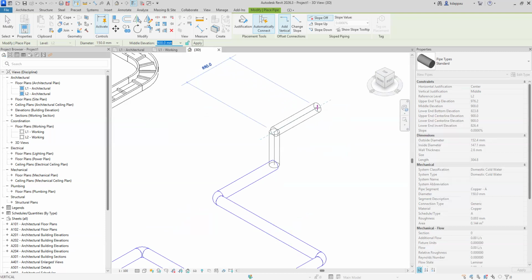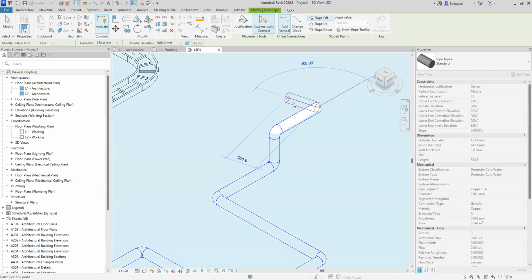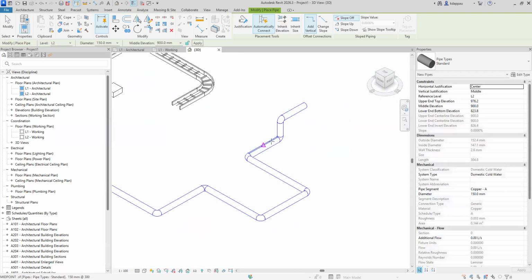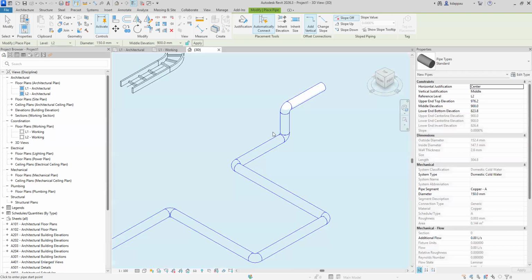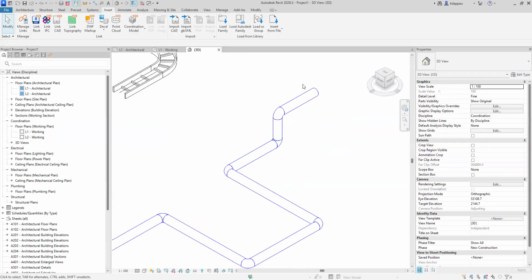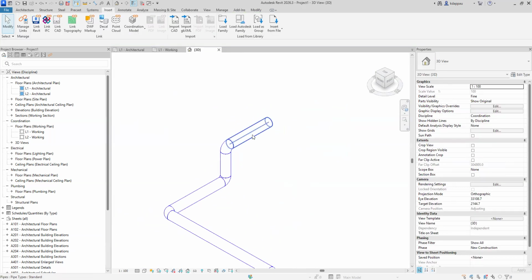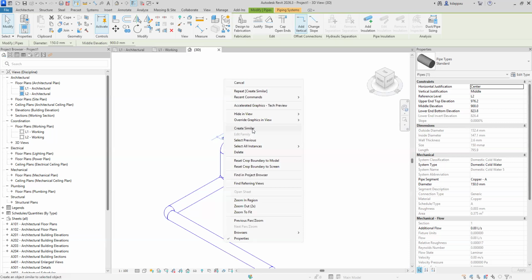And if I continue, you realize that this pipe will rise up. And when you select this pipe, you notice that the elevation of it is what? 900, as you can see. If I want it to drop, I can let it drop.